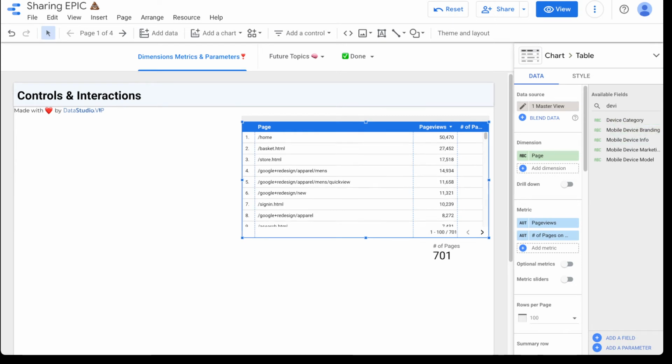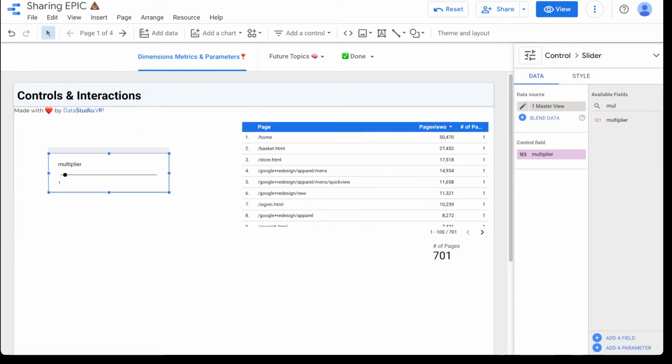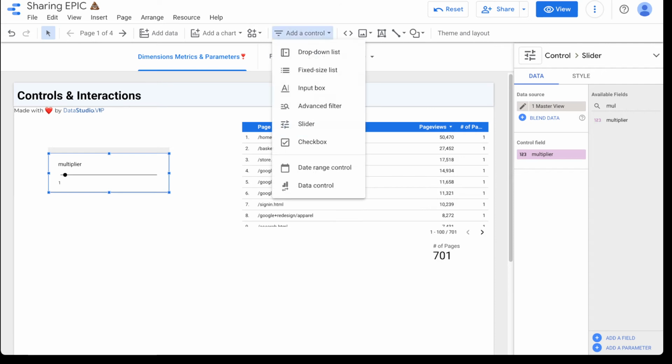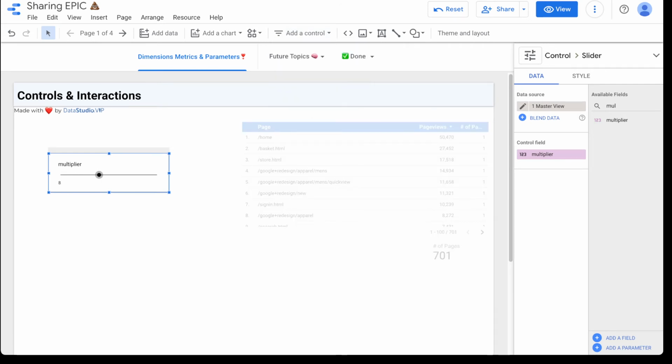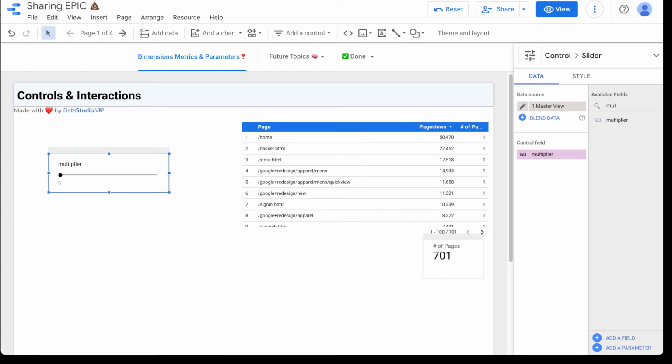Sometimes it does not show up. So if you come over here to your fields, you'll see multiplier. Yep, it showed up. So we got purple as another one. So we got, again, dimensions, green, metrics, blue, purple, parameters. I know, pretty crazy. If we drag this over here, by default, it's going to be that slider. So under the controls, it's going to be the slider. And you can see here, we can slide it up and we can slide it down, and it does not do anything. So what do you use this thing for?